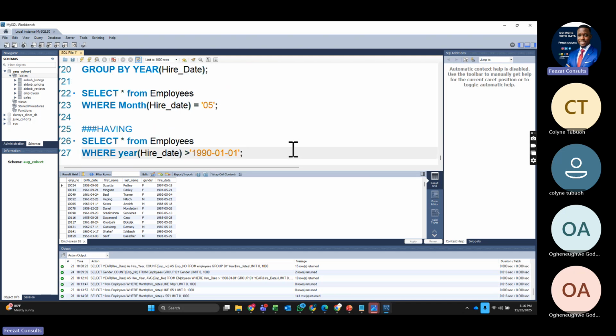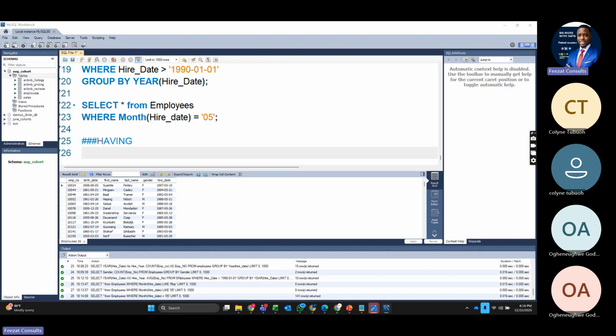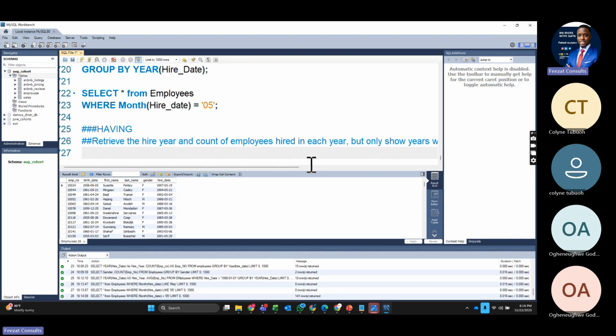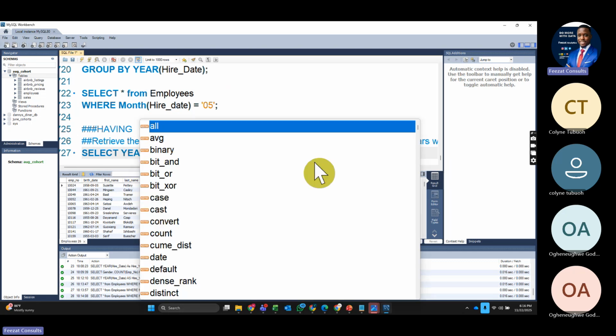I'm trying to copy, having, Control V. Retrieve the year and count of employees in each year, but show only years where more than 10 employees were hired. For us to do this, the first thing we're going to do is say select year hire date.